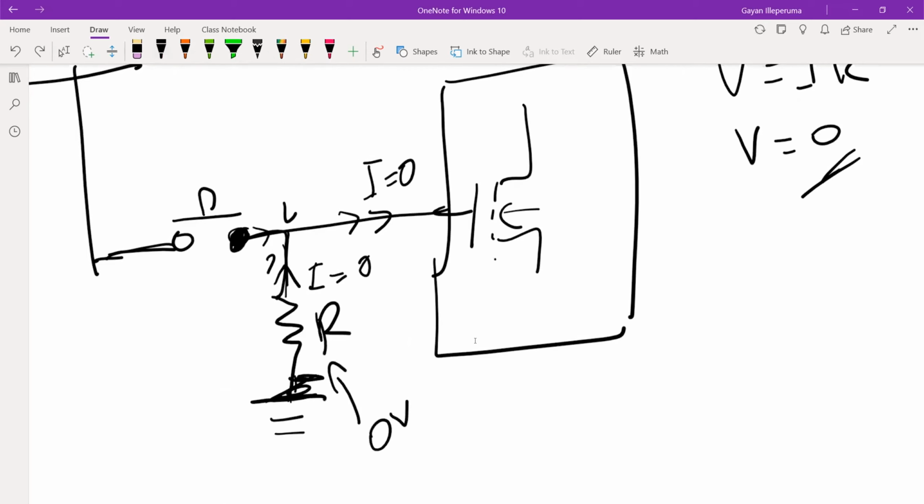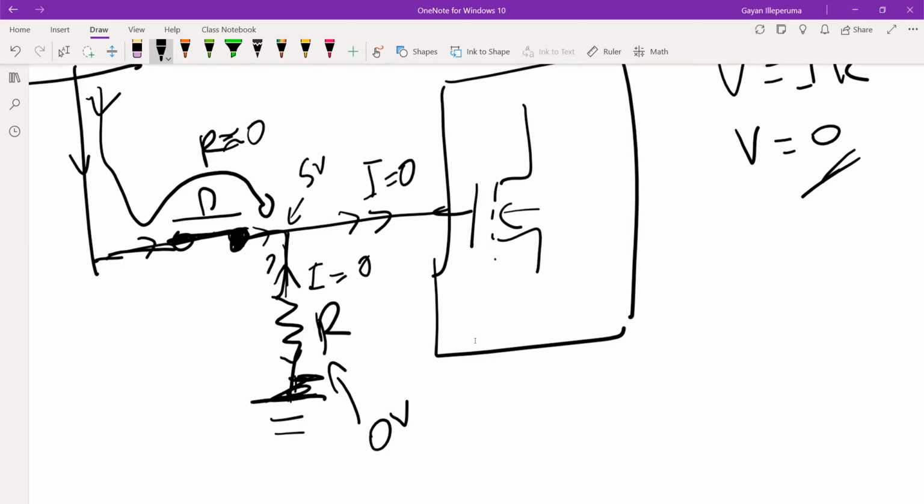Now what will happen if I switch it on? When I switch it on, you will notice there's very small resistance across this line. Only the resistance of this particular switch. So that means R is almost 0. Voltage here is 5 volts. Now there will be a small current flowing through this particular pull down resistor. So voltage here will automatically become 5 volts. There will be a small current pulling down through this resistor. But that's a small price to pay compared to the stability you will get.